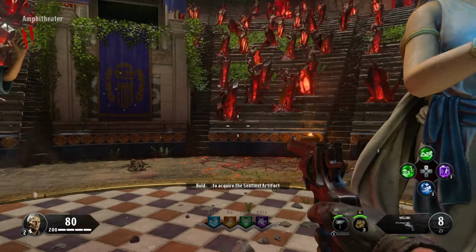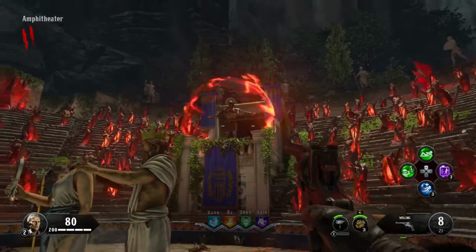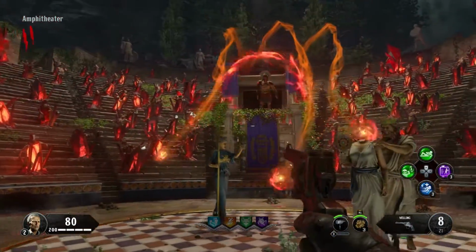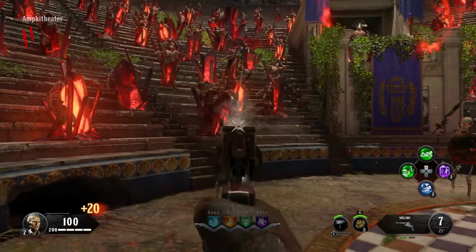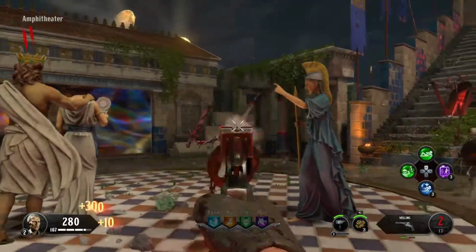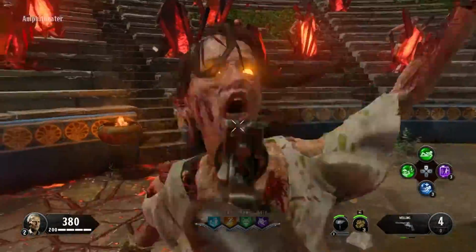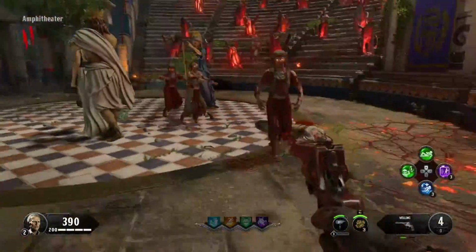What you're going to have to do is run over to the amphitheater and hold square on the artifact. Once you do that, this big dude is going to spawn at the center, on the little pillar thing, and he's going to talk for a little bit, and then he's going to spawn in three little skeleton dudes. You're going to have to shoot them in the head, because if you don't, they'll keep coming back. Once you kill those, the zombies will start breaking out of the crystals that are in the seats or whatever.